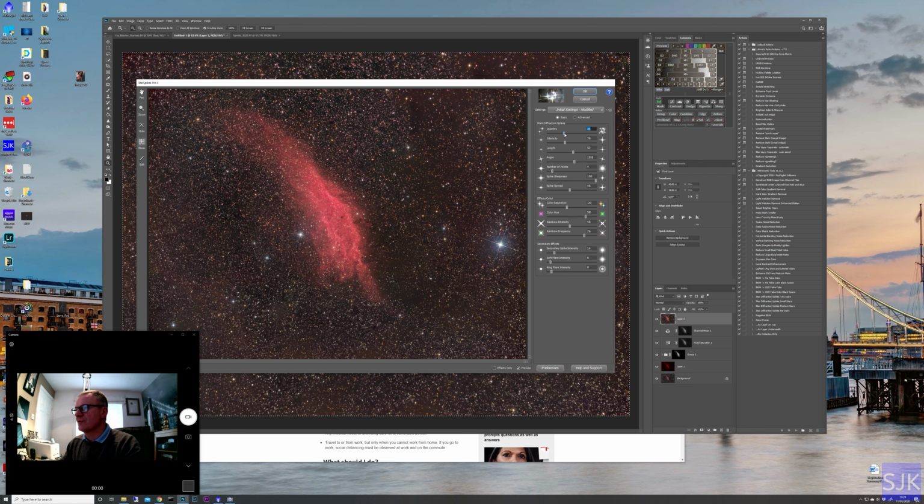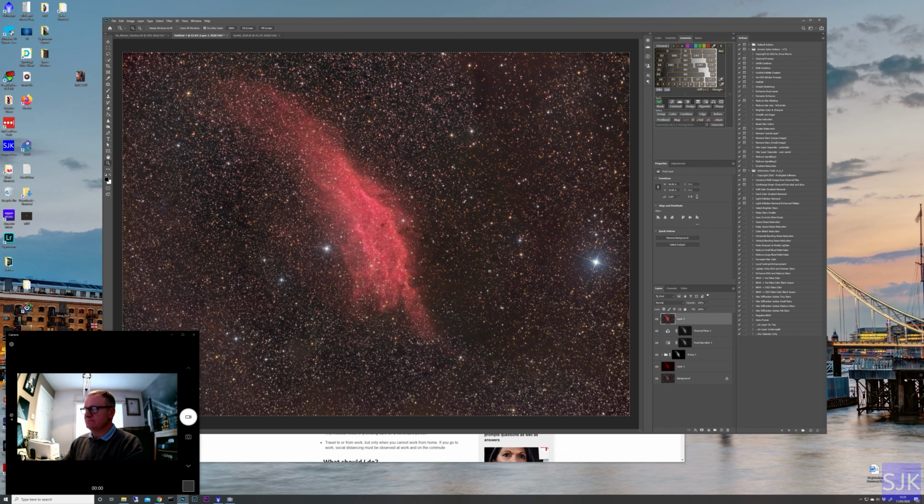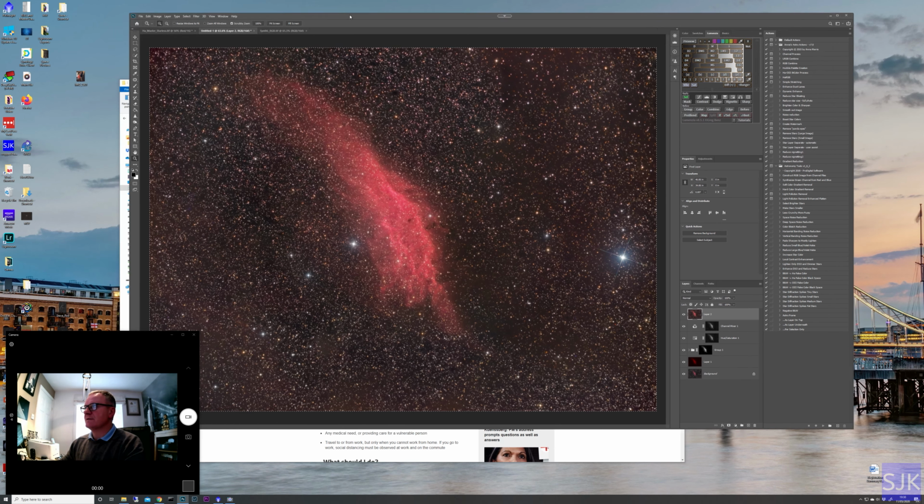I'd like to up the quantity a bit more, just to bring this star into it as well. But I'm happy with that. Not too much with this star, because otherwise it interferes with the nebula. So just drop that down slightly, and I'm just going to lower the length a little bit. That's it. I'll click OK. I like it. It's looking good.